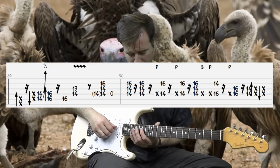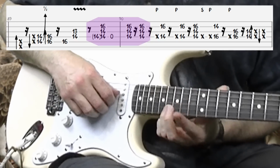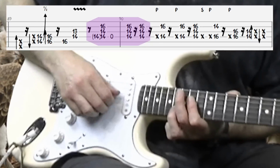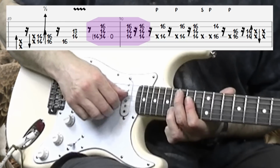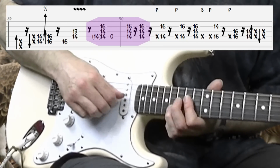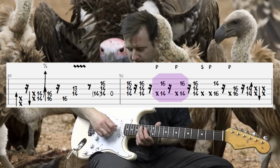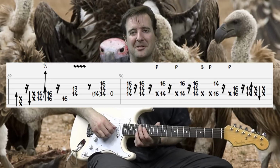Basically I got my third finger on the B16, and then my first finger is barring the D14 on down. And I got my thumb on the D string, and my other two fingers tucked under there, and I can pluck all of them. If, as you're bouncing this though, and you're easing up on it, sometimes you only get the outside ones to sound, and this is what you're hearing on the track. So enough of that, let's just do it a couple times slow.